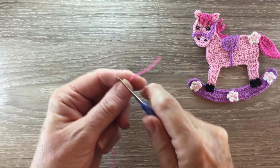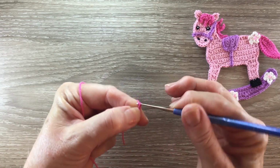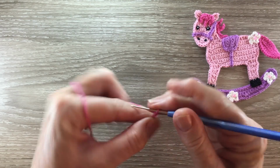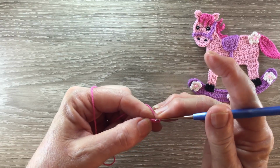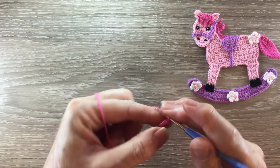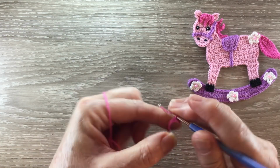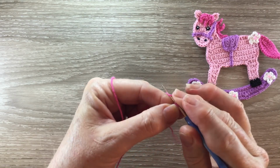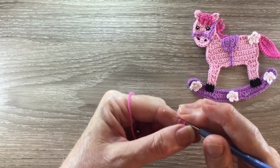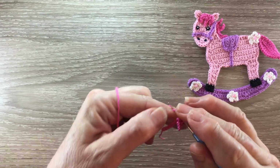For the mane, we start with our dark pink with 12 chain. We miss the first chain and work a slip stitch into the next chain. We work a single crochet into the following stitch, a half double crochet into the next, and then a double crochet into each of the next two stitches.